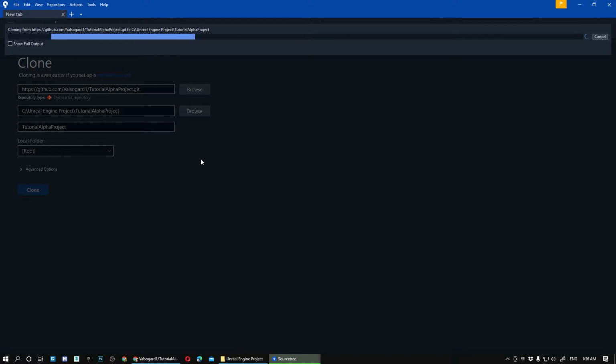Now this time is gonna take slightly more, because compared to last time when we were pushing our project files for the first time, it was fairly quick because there were just two files, gitignore and the readme file.